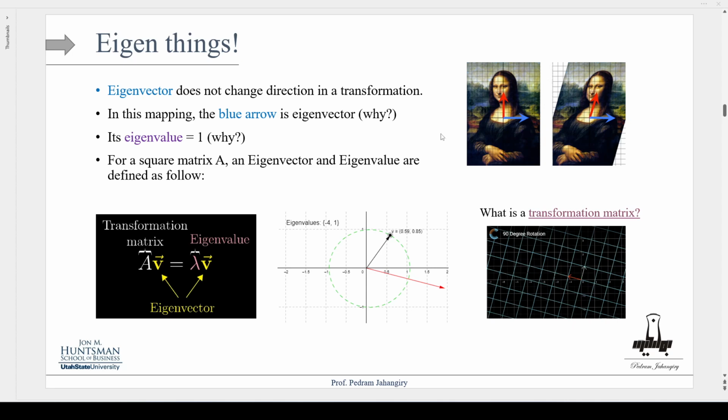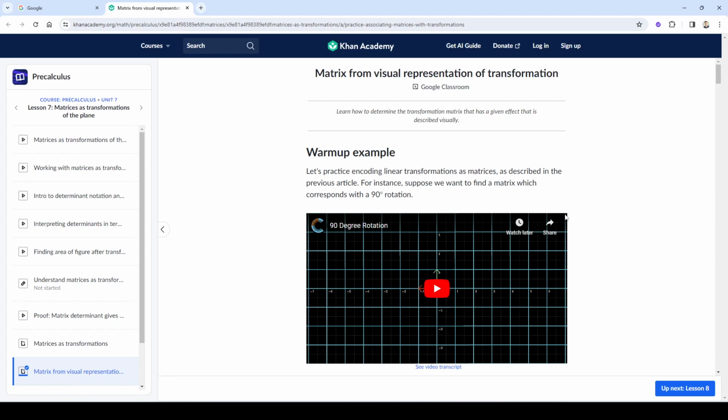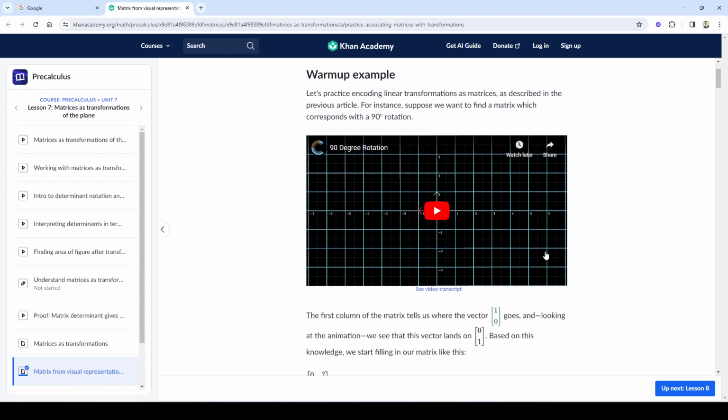But in order to understand deep down what's going on, we have to talk about the mathematical details. All right, now let's go through the details of this transformation matrix. What do we mean by transformation? Go ahead and click on this link. It's going to send you to a simple Khan Academy lecture, and the videos come directly from this awesome YouTube channel called 3Blue1Brown. Check it out if you haven't already. It is a very, very awesome YouTube channel.